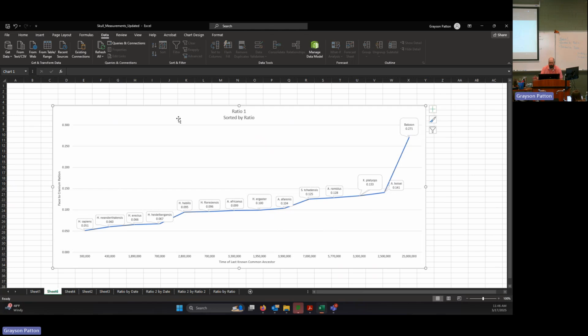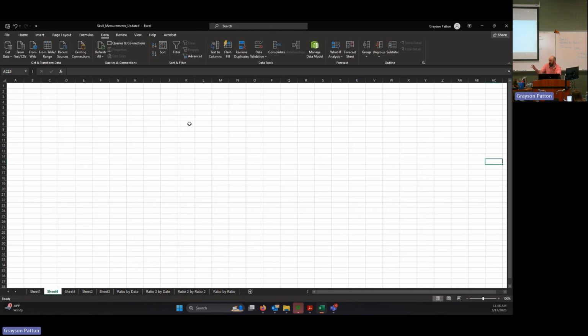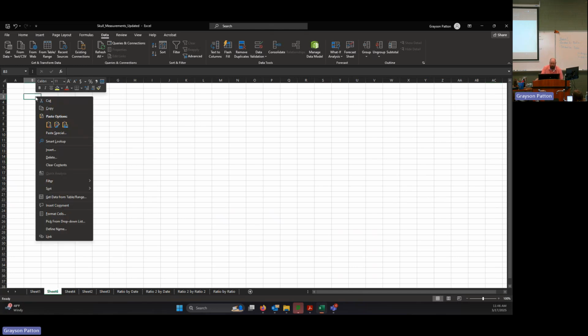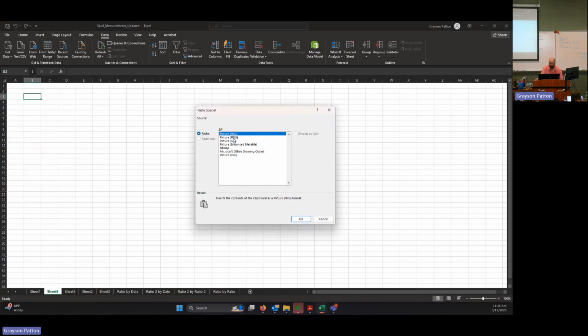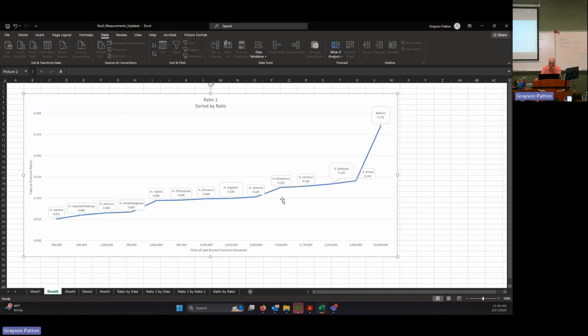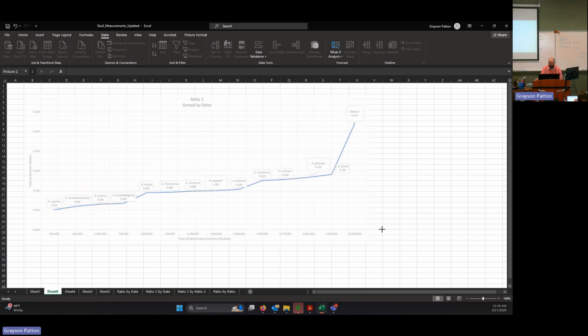What we'll do is select it. You can right click and cut. Okay, I know it's scary, but it's okay. You can always undo if you need to. But then after you cut, I want you to click and right click, and we're going to paste special. And we're going to paste it as a picture. So we can pick JPEG. And what that means is no matter what, it'll stay the same.